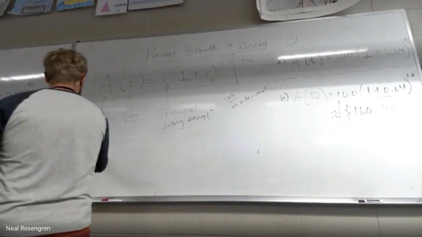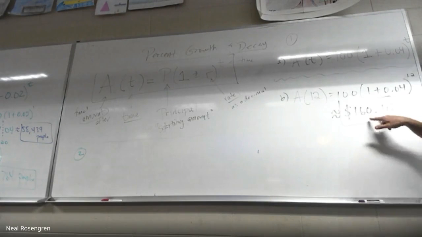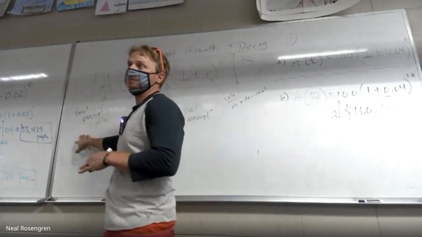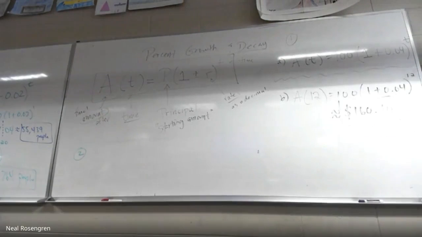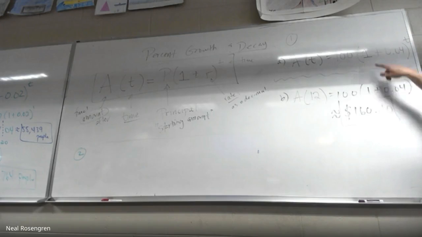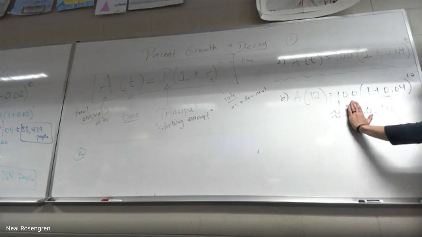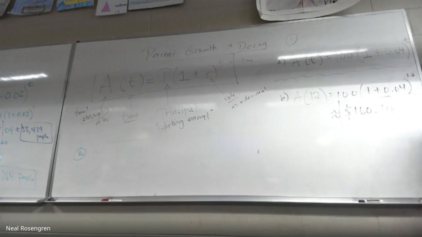So on that one, do you have to add the 160 to the starting 100? No, this will always give you the final amount, which is nice. You don't have to go back to the original and say, let me add the 100. And really, the way that it's doing that is by doing 1 plus. If it was just the 0.04, then we'd have to go back and add the 100. But by including the 1 plus, it's like I got 100% plus an extra 4%. So if you just did 4% of 100, 12 times, you would get 60 cents. But the 1 plus adds that 100 back in, which is why I like this formula a lot, because I don't have to do any of that extra.